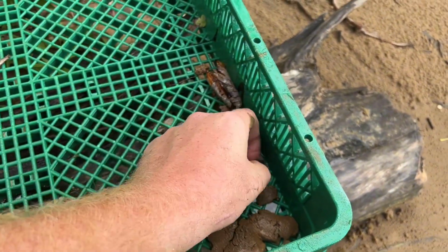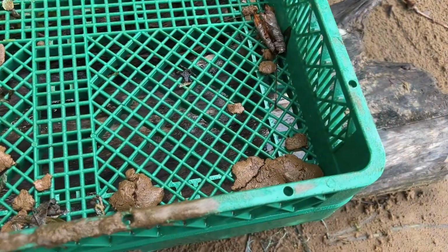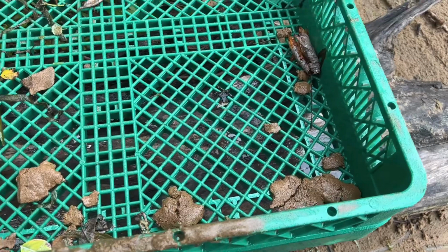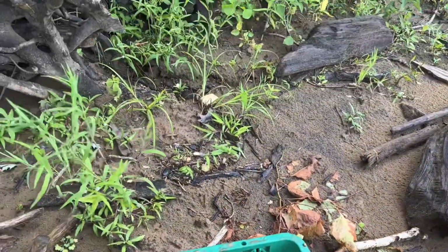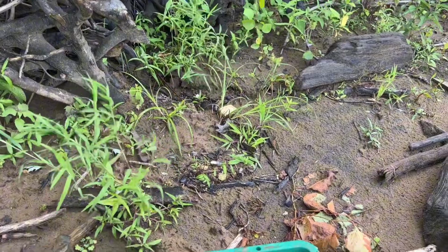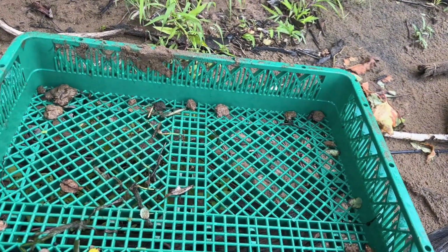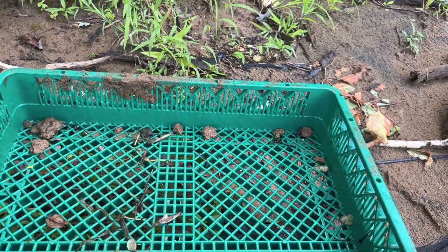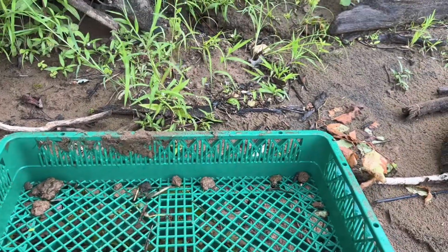We didn't find much. We got a couple decent pieces of flint. I thought that one was a work base for a minute, but it's not. There was lots of flint there. And I found an arrowhead, broken tip coming out of that wash one time. So I'll just keep a good eye on this spot. We'll look at it coming back too, see if anything washed off, because it's probably gonna rain again.